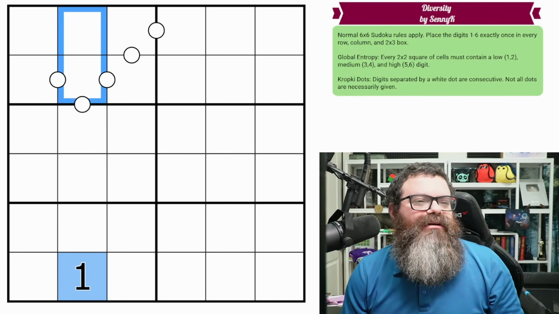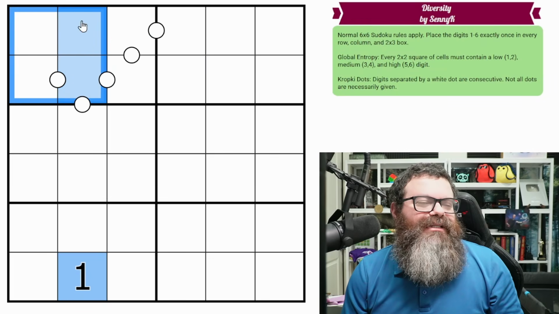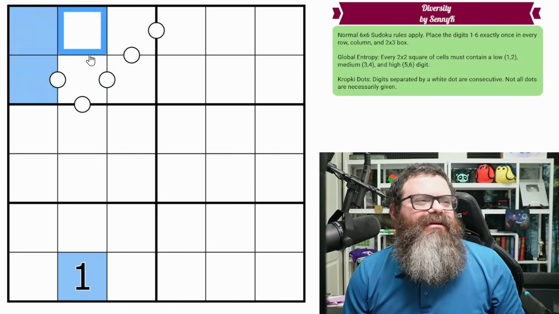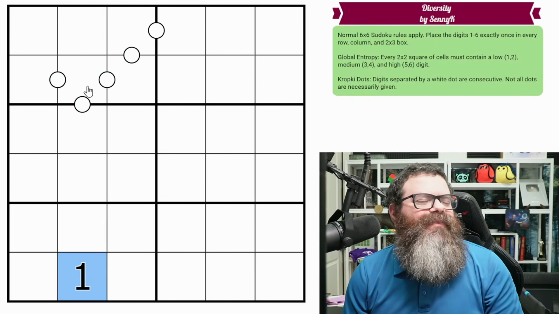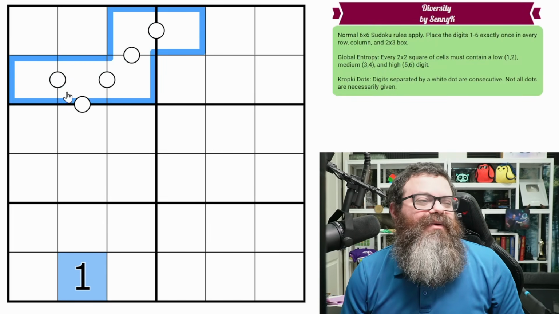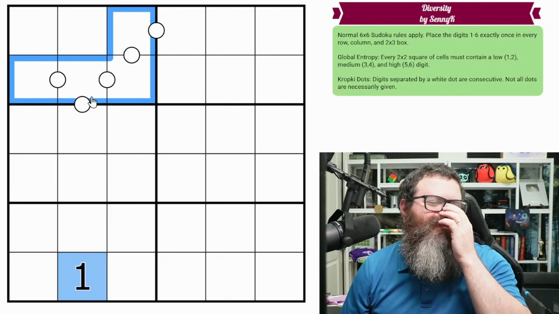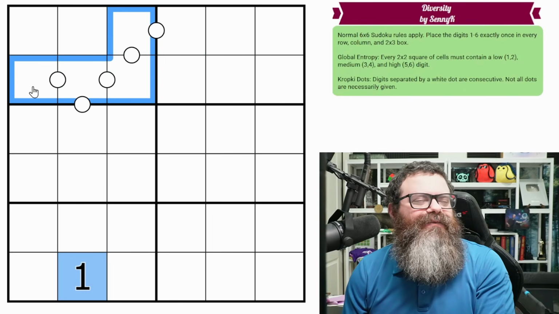So these extreme stripes, all of these, can't ever have a same color within the box. You can do it here because this can have blues, this can have blues. In fact, it always does. And so that works out just fine. But we can't do it here because then the rest of the box doesn't get it. So that's something to think about. But otherwise, there's not much we can do in this grid right now. But I want to think about these white dots, especially this chain here, this chain of 4 white dots.